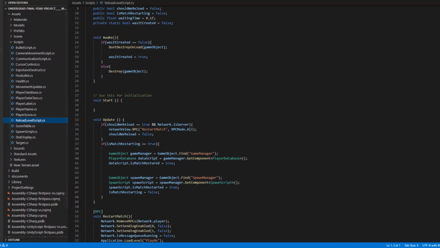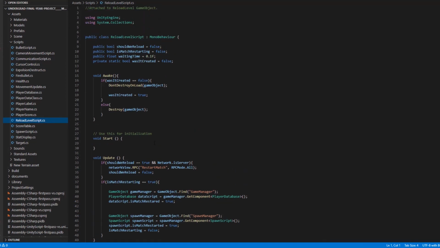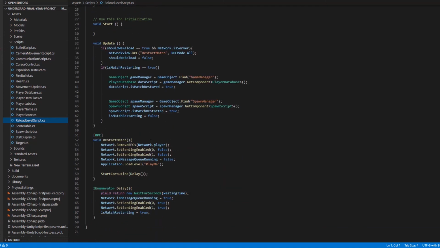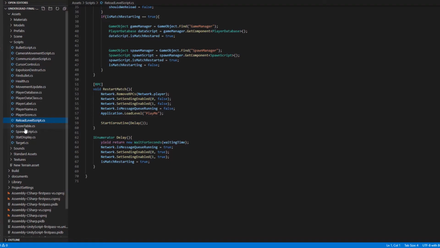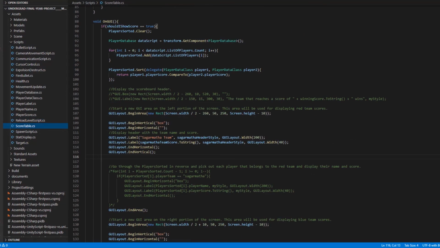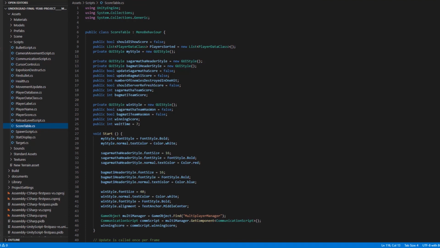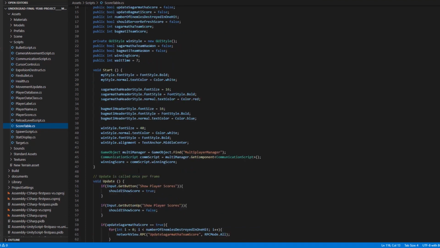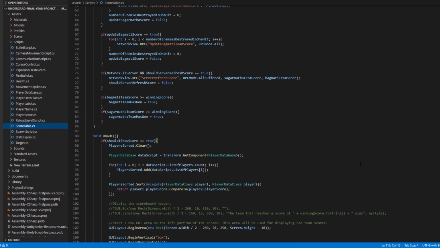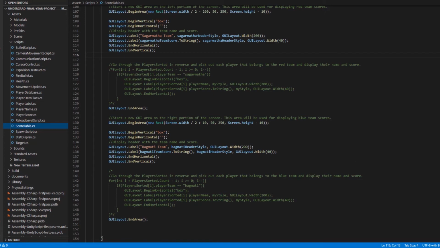And the reload level script is responsible for recreating the game if the game has ended, and it is responsible for spawning the players. And the score table is responsible for managing the score hits by a fixed team, and it is also responsible for the GUI layout on the server that is running.